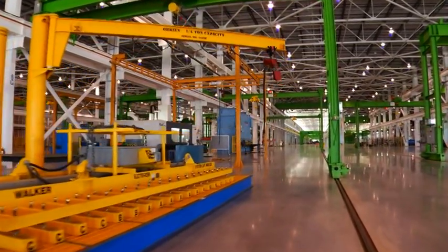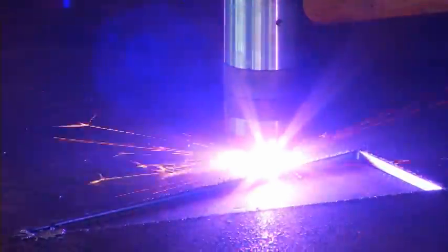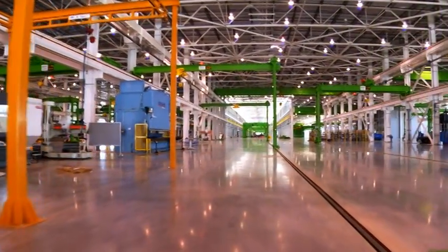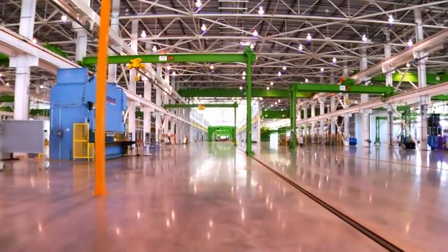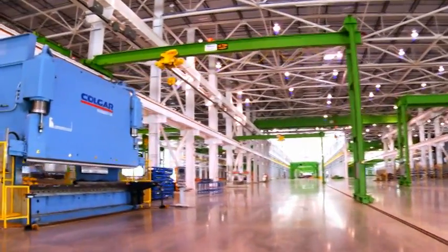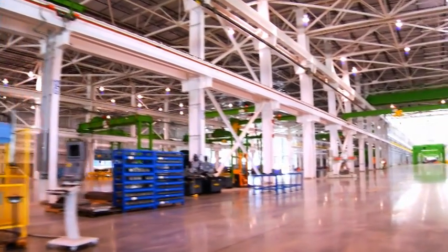A KUKA Plasma robot is used for beveling small parts. In the same department there are six Messer Plasma tables — four 22 by 66 feet, one 12 by 160 feet, and one 22 by 40 feet. Two Gasparini hydraulic brake presses are 330 ton by 3.1 meters and 500 ton by 4 meters. There are also two Kolgar 800 ton by 10.3 meters, working individually or as a tandem unit with the ability of producing a single part of 20 meters.